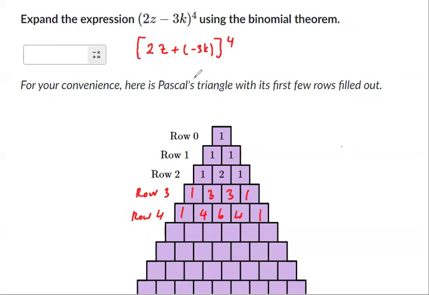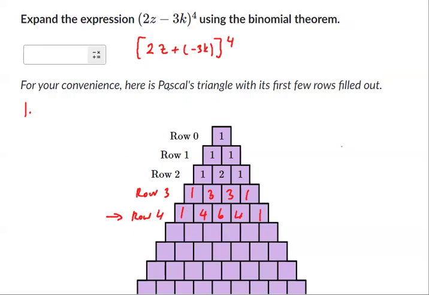When we do this, we may use Pascal's triangle, especially if the power is not too big, which in this case it is not. So how do we do that? We just look at the row number that matches the power of the binomial, which is these numbers. So we start with 1. That's my first term, right? And I'll write the coefficient as 1.